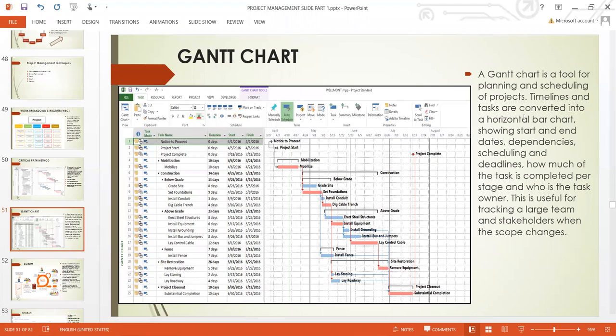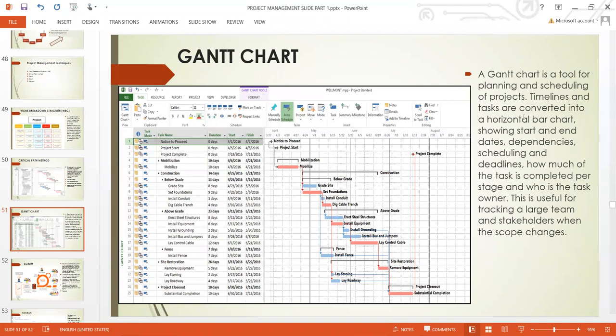So as you can see, it helps you to define your project, tells you who is doing what, showing it in a diagram, you are seeing it. It's not just about writing. When you look at your diagram, you open your computer, your software, you look at it, you see what is happening, you know what is going on at any point in time. It's a very interesting technique in project management. You must know this.